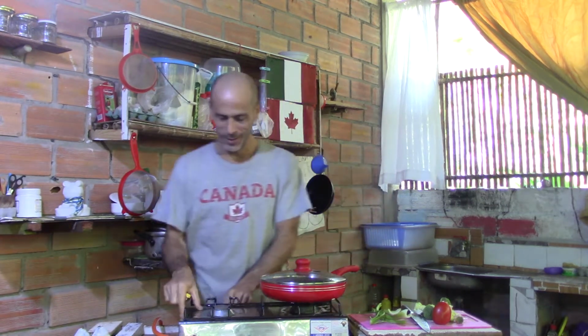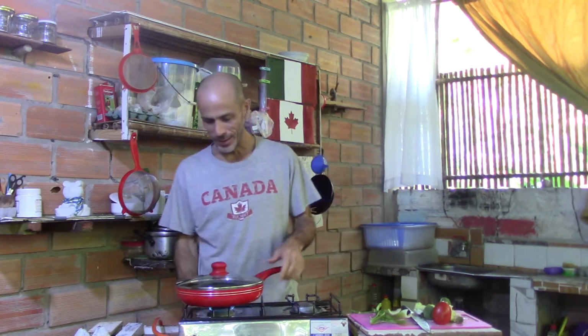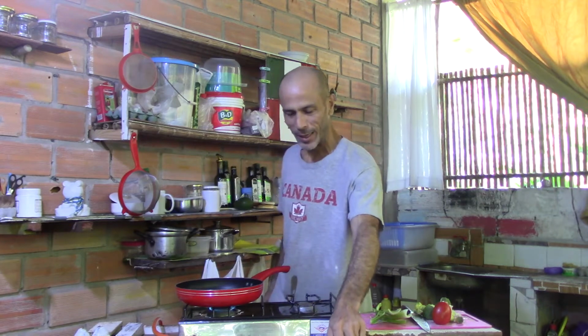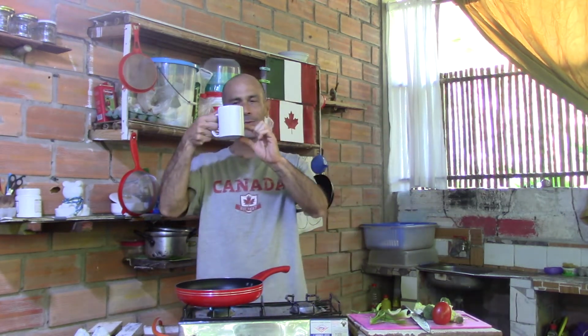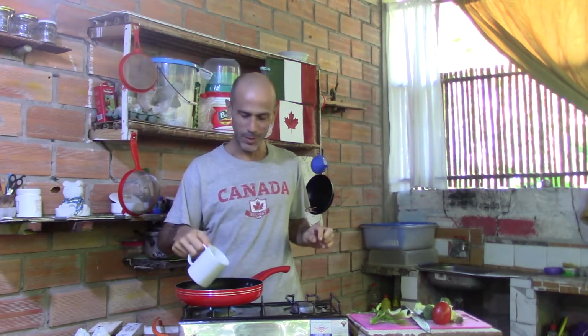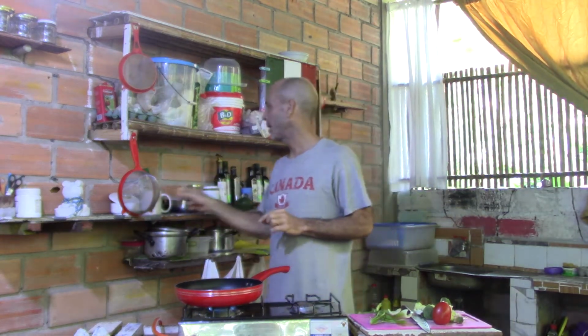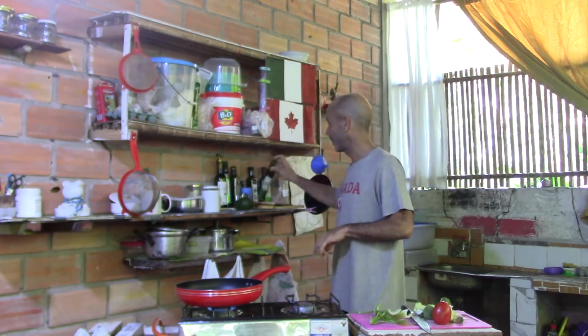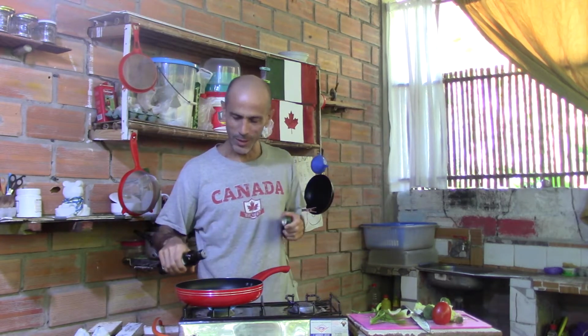Let's get the fire started so we can start to make tonight's dinner. So the fire's on low. I have a Teflon frying pan. I'm going to add less than half a cup of water, and I'm going to add about 1 tablespoon of virgin olive oil.